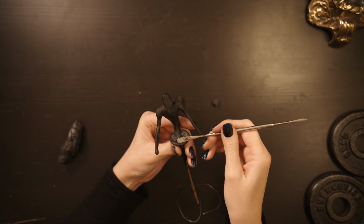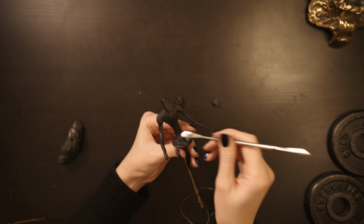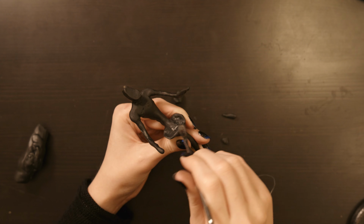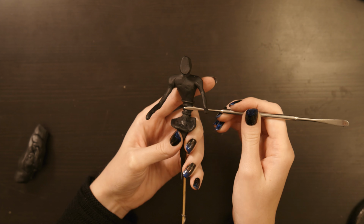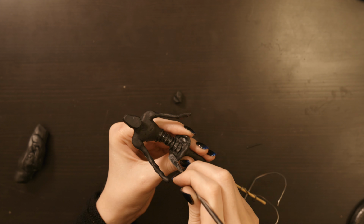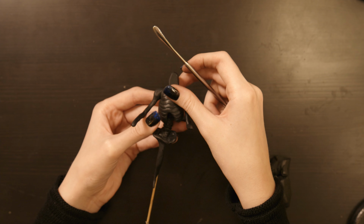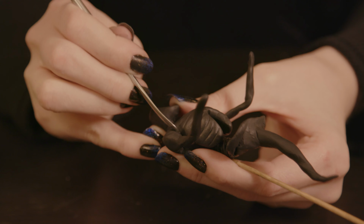This is where I've already baked it once, and now I'm adding more hip bones, and I'm going to start adding some spines, or the vertebrae. I love vertebrae. Just after my recent project, this was something that I was dreading. I was like, oh no, no more spines, please. But anyways, I added those, then I made a little rib cage, quite simple, and I didn't really want it to be super detailed, but detailed enough that it would show through the fabric later on. So I was just adding that to the figure, and you don't have to be super detailed, just make sure that you add it on properly so that it sticks to the layer that you already made.